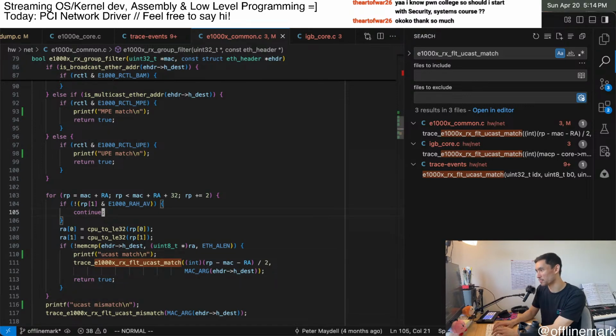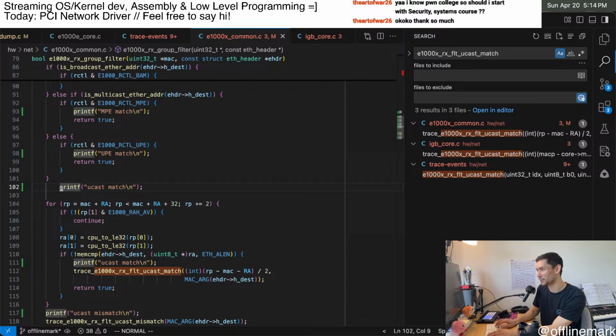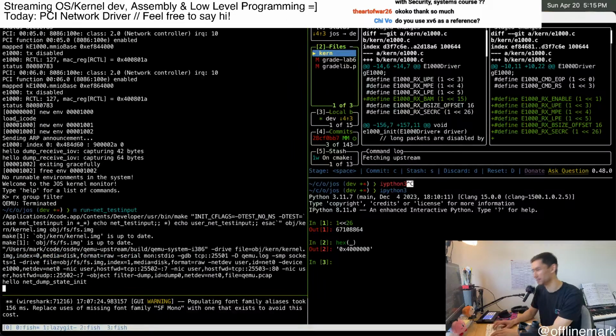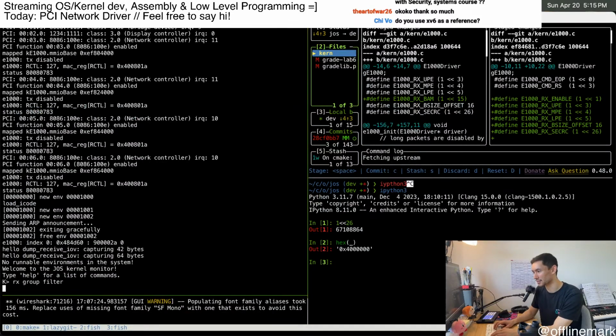I'm just going to spam print statements everywhere. It would be cool if I could debug QEMU. I kind of don't want to try that test. So I'm just print debugging, but I feel like this is getting somewhere.